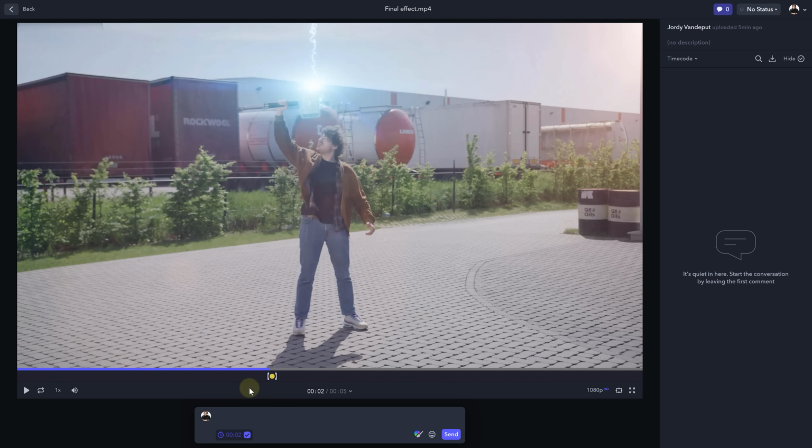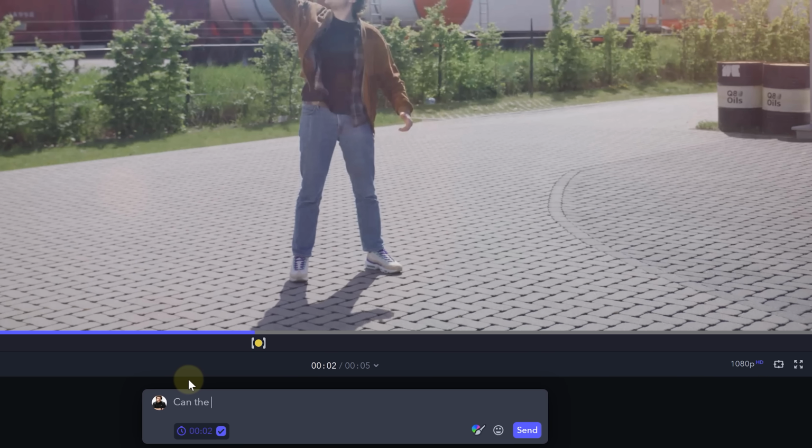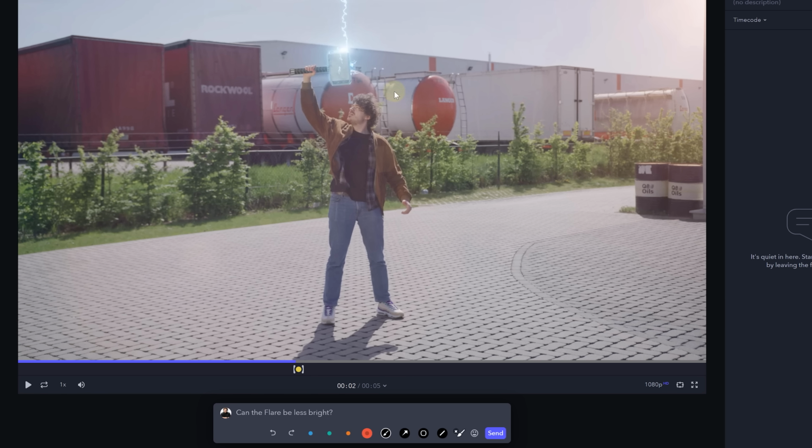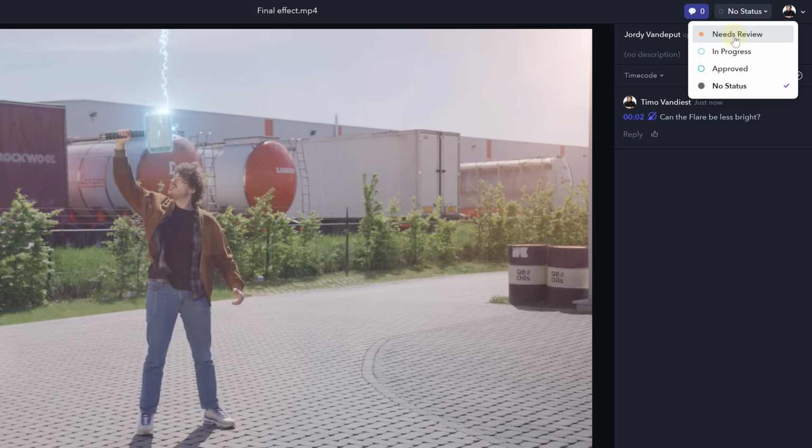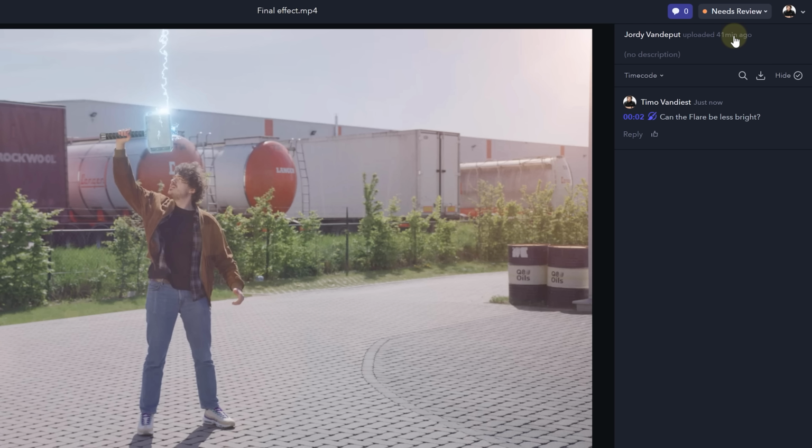And now there are many different tools that our clients can use to give feedback. First, we have the normal comment input. The timecode matches accurately with the timeline in After Effects, so they can leave their thoughts right here. But they can also draw and add annotations like lines, circles, arrows, and so on. This will help to better explain what they have in mind, and thus you're eliminating going back and forth so many times. If the client is done, they just need to set the edit status as needs review, which can be done from here.